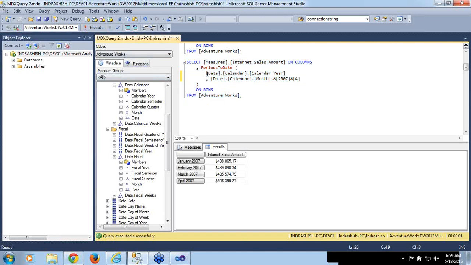So at this level, what it will do is go to the parent at this level for this member, and then return all the members in that level till this member.